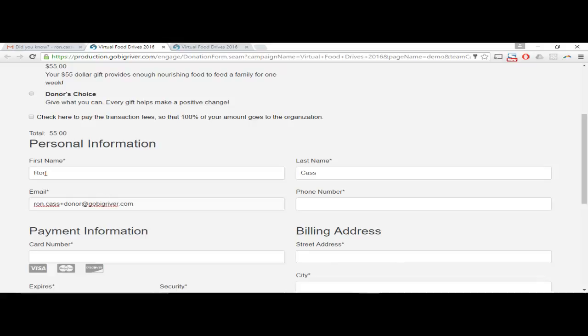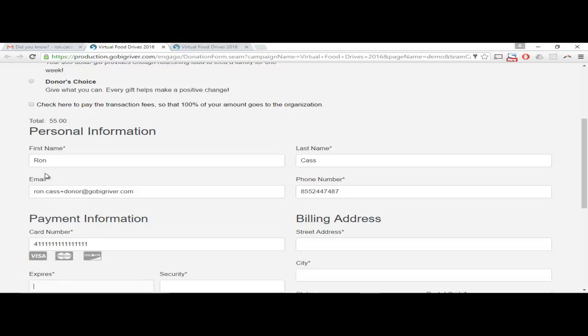If you're not familiar with the use of the plus sign in email addresses, many platforms like Google or Yahoo allow you to add anything after the core part, the first part of your email address, with a plus sign, allowing you to have different virtual email accounts without having different accounts open. And we use that to make it a little clear, the differentiation in this example between the campaign leader and the team leader and the donor.